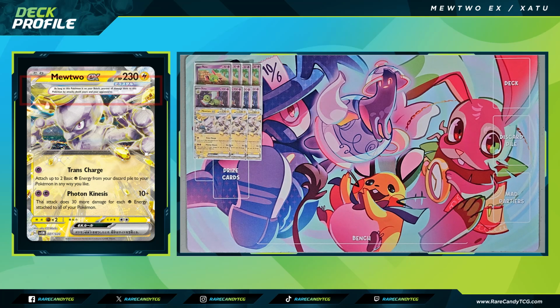But Mewtwo EX has 2 different attacks here, and I do think this first one is actually a little bit underrated. For a Psychic Energy, you get to attach up to 2 Psychic Energies from your discard pile to your Pokemon in any way that you like. We're not always going to use it, but if we are going second on our first turn, we can maybe research our hand away and then end our turn by getting some extra energies out of the discard pile.